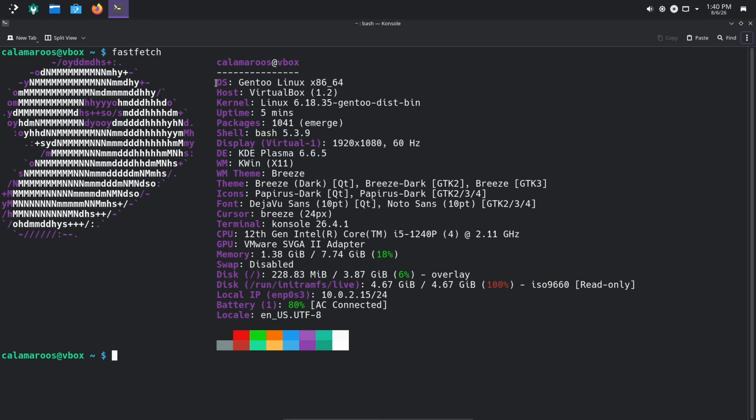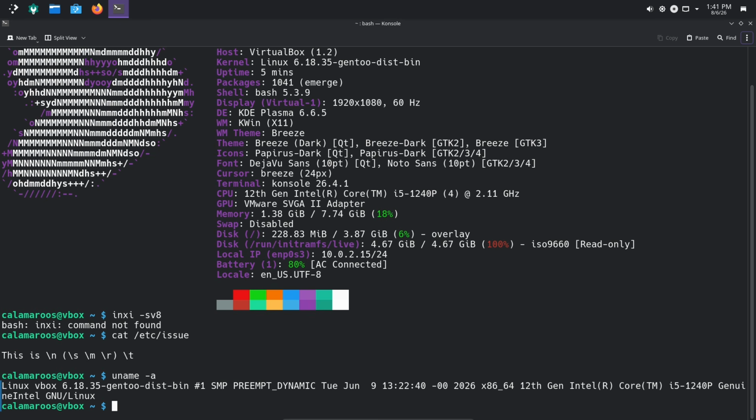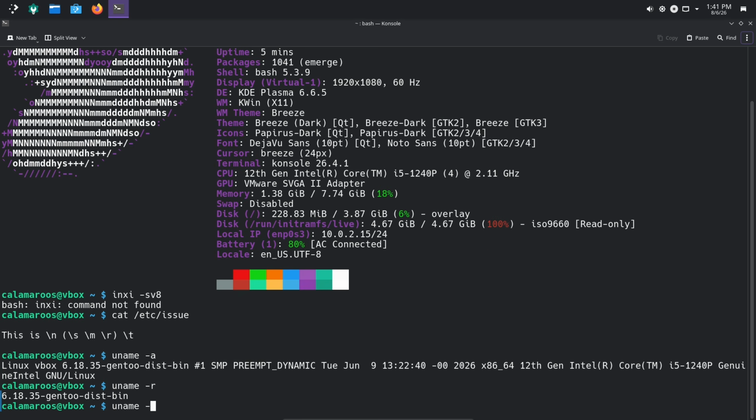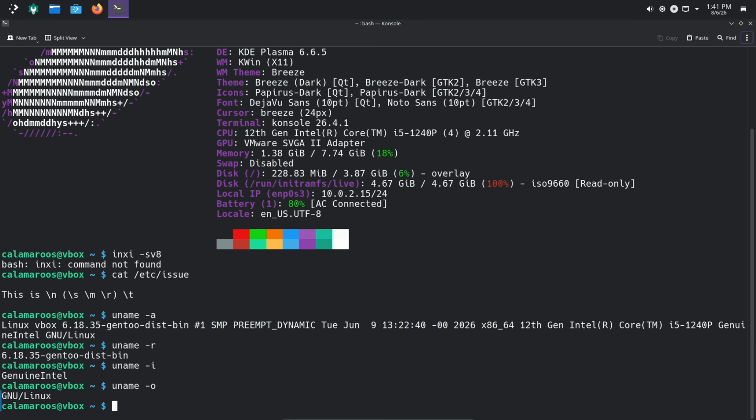First, KDE Plasma, which is feature-rich and highly customizable, with Discover for package management and good CJK font support. Second is GNOME, a clean, modern, Wayland-focused experience. Third is Cinnamon, familiar and approachable, especially for users coming from Windows.